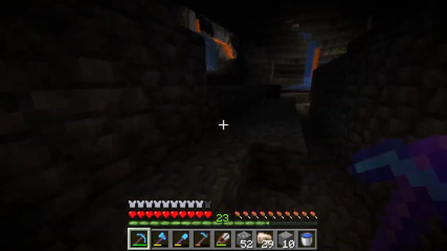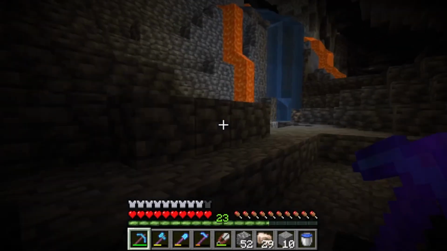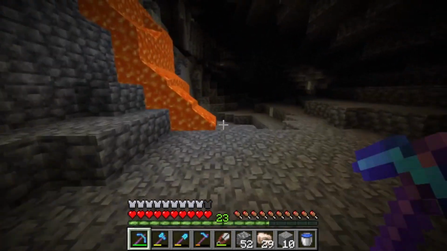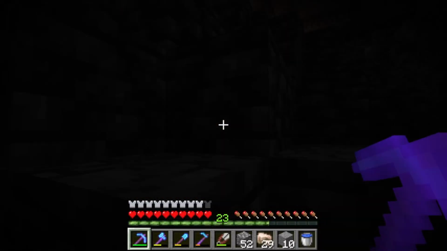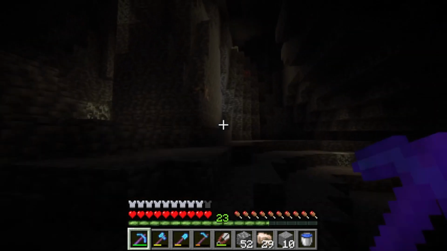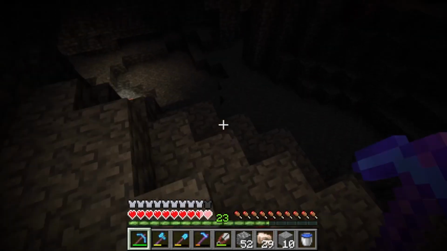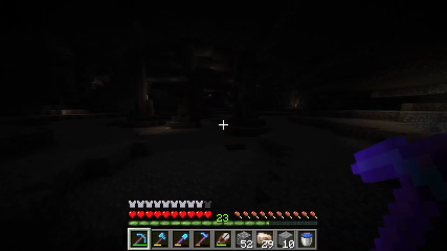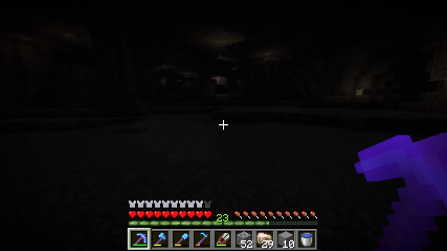Okay. These all seem to be dead ends, so I'm just gonna go back to the big area. Then I think if we can't find anything interesting, if there's no diamonds there, then we'll go to the surface and start building. Where was it? Was it down here? I think it was. Yeah, it's over here somewhere. Don't want to fall in lava.